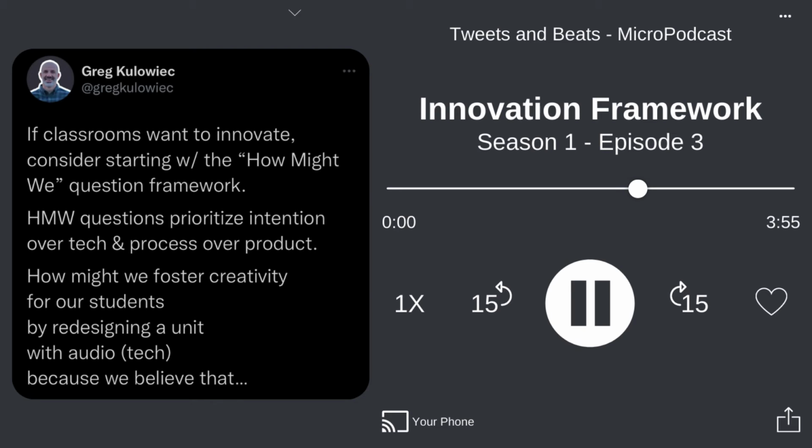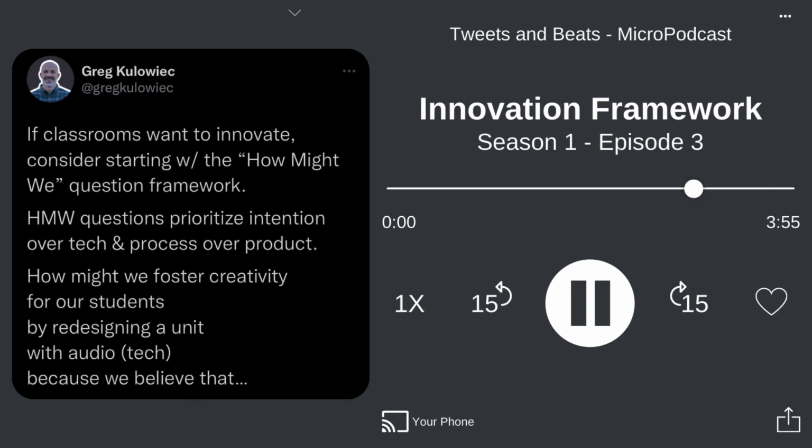You might even do something like with audio via iPads or with audio via Chromebooks, or you might name a specific tool. But the use of the tool here is reasonable to name because you're not starting with the tool, you're starting with the idea of fostering creativity. Then the bottom line is, now this is what you believe as an educator. What do you believe about creativity? What do you believe about the opportunity that's presented by using audio in this case, or using Chromebooks? Or what do you believe about creativity and collaboration?